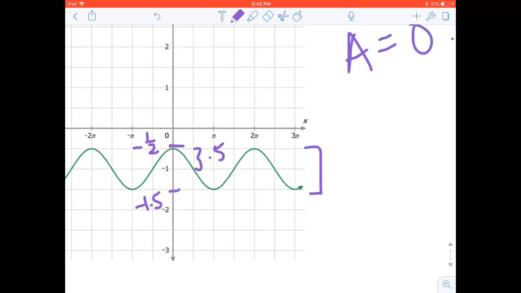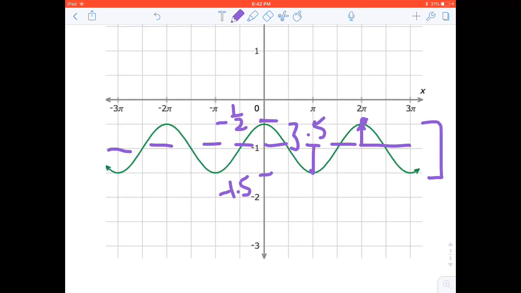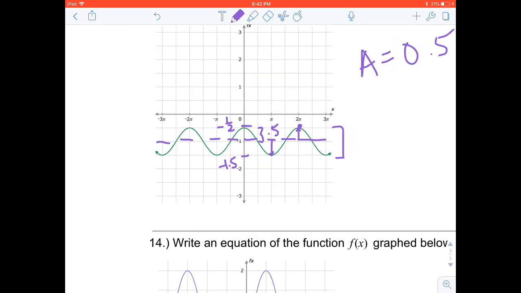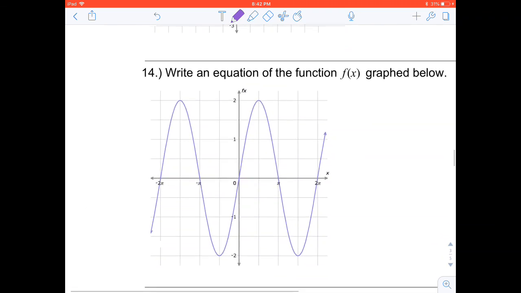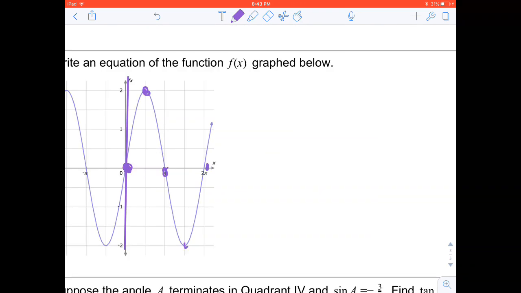So it's the distance from the midline, and you can see here the midline that has to be the same distance anyway. So that is a distance of 0.5. This is a sine graph. So I know I'm going to be writing out the equation of sine. I'm just going to do like the standard part here. A sine bx minus c plus d. And what I want to do next is just find each of the parts.